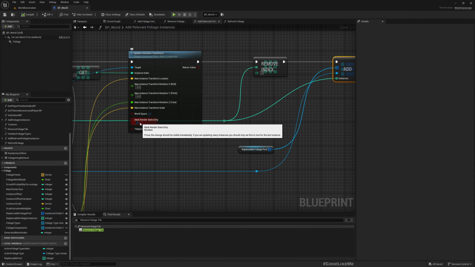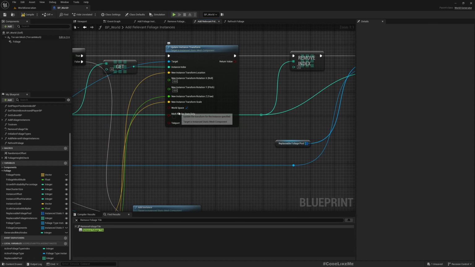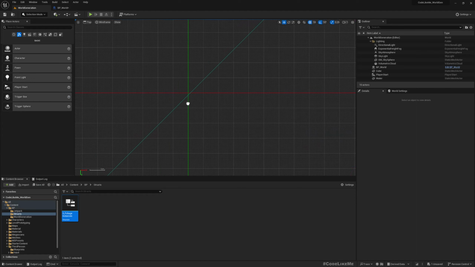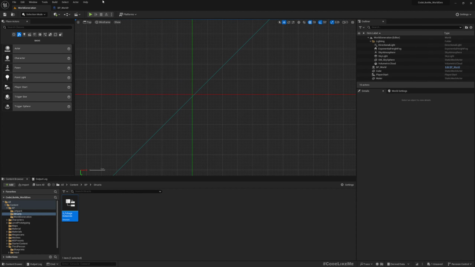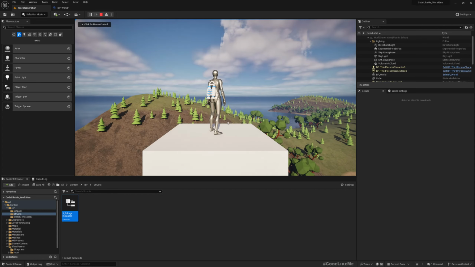And now let's see if we don't have to make this dirty, because it says if you update many instances, you should only set this to true for the last instance. So we are already marking it as dirty outside, so right, let's test it again.